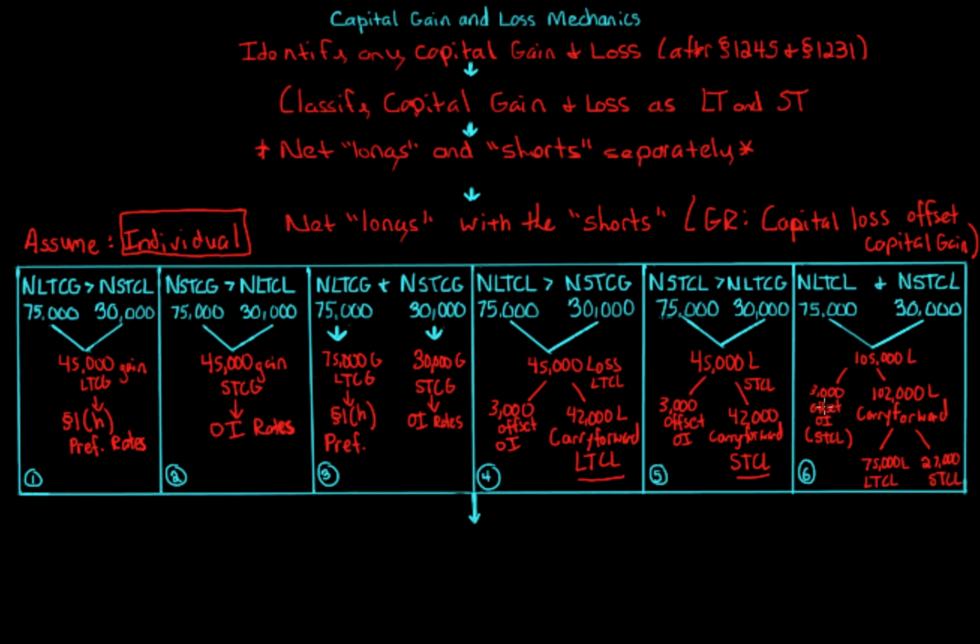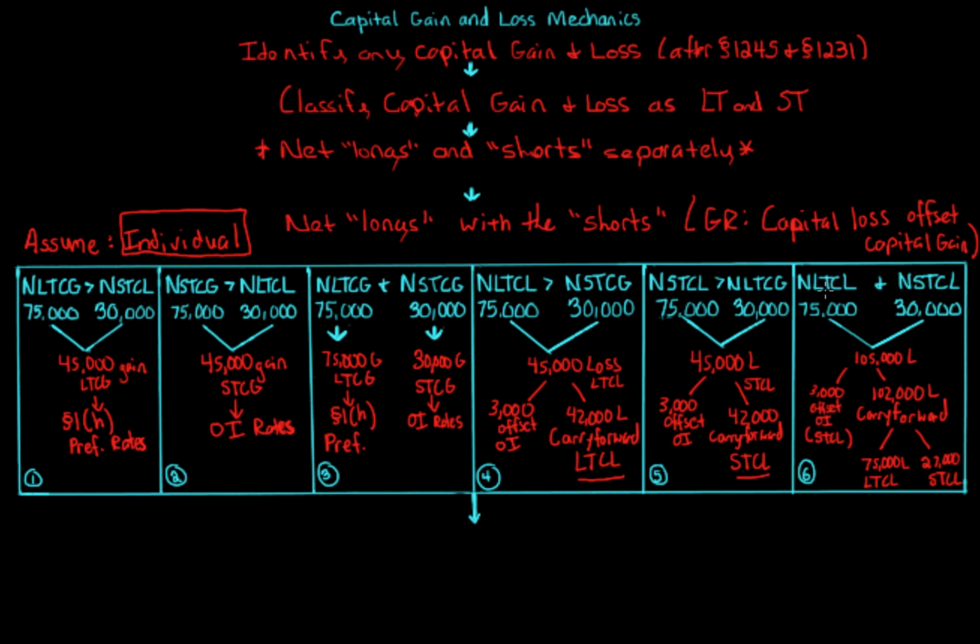We take the ordinary income. If we have a net long-term capital loss and a net short-term capital loss, we take the $3,000 offset of ordinary income from the short-term capital loss. Let me say it again. Please write this down. If you're taking the CPA exam, taking a law exam, taking an accounting exam on tax, you need to know this.